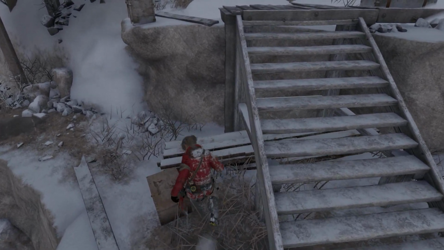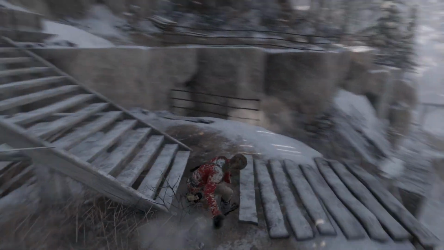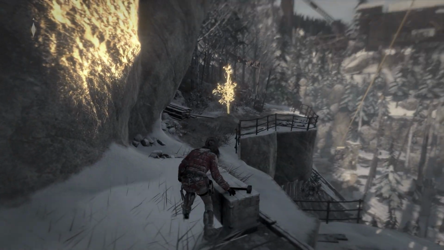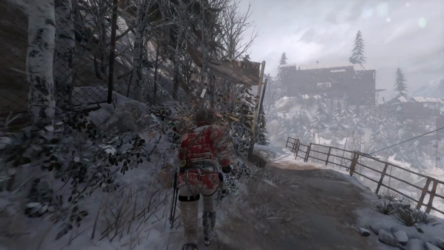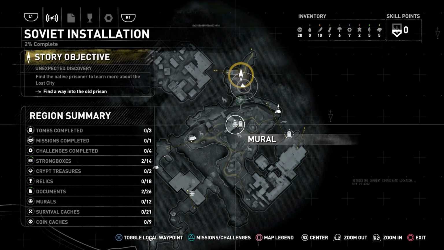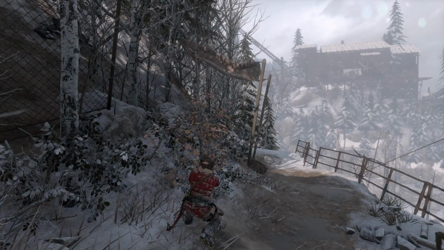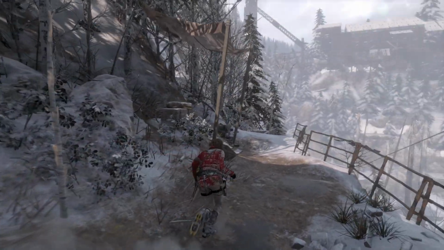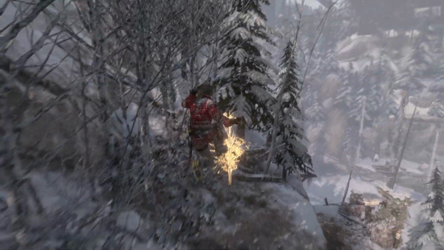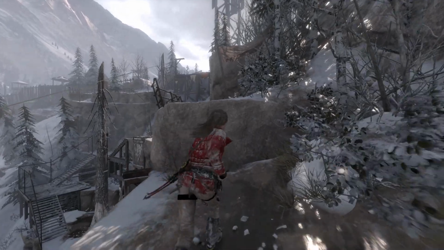Oh, yep, that is a crate. So that looks like it. There we go. Nice. Let's see where we got. That's the current objective. Murals. Challenge tomb. Okay. Right, back up this rock.